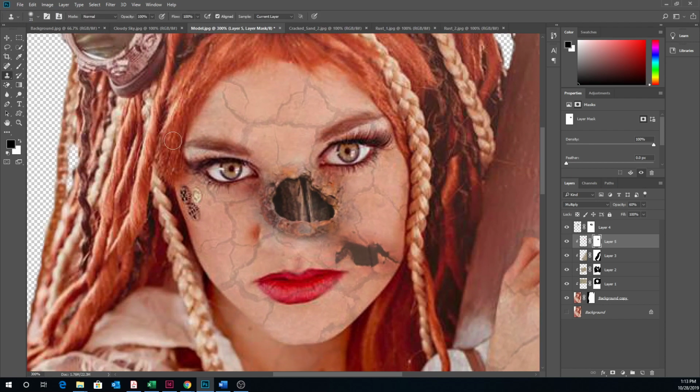Here's your clone tool. I'm going to change the size with the brackets on my keyboard to where I'm just in the white part of her eye. Hold down Alt on my keyboard and click. This is telling Photoshop that you want to use the white of her eye. And I have to go down to the layer where she's at. I was trying it up here. It wouldn't let me do anything. Hold down Alt on the white of her eye and brush that into her eye.